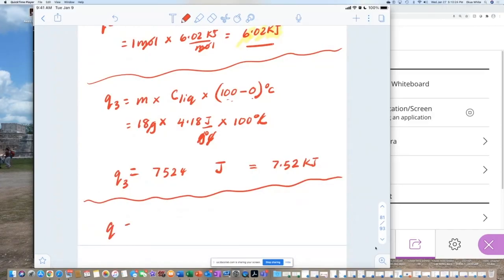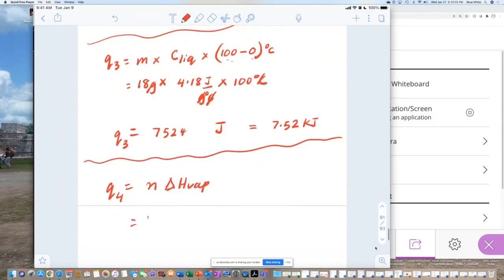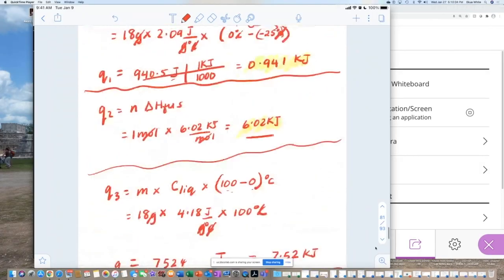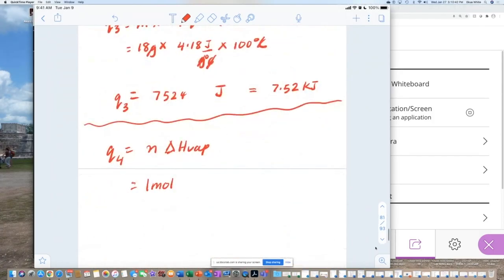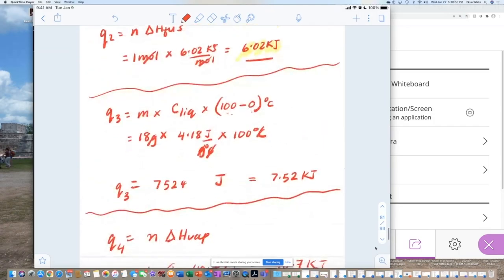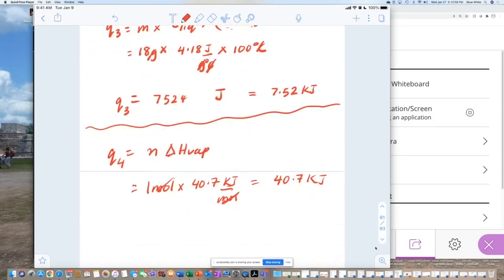Okay, let's work on Q4. Q4 is one of those that has a shorter process, number of moles, this time delta H vap. So number of moles was still 1 mole, right? Delta H vap. I just used this one here. Delta H vap 40.7. So that should be no problem here. 1 mole times 40.7 kilojoules per mole. Mole cancels out. Our answer is 40.7 kilojoules. A lot of kilojoules there. But a lot of work is being done to separate the molecules, free them.